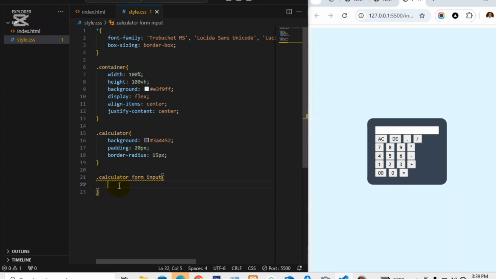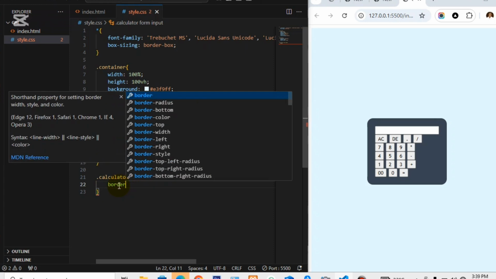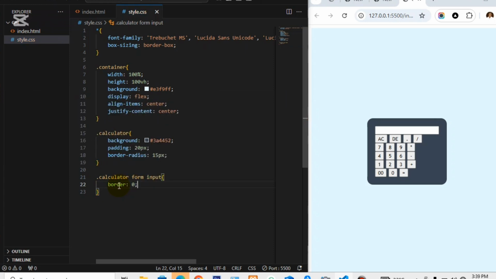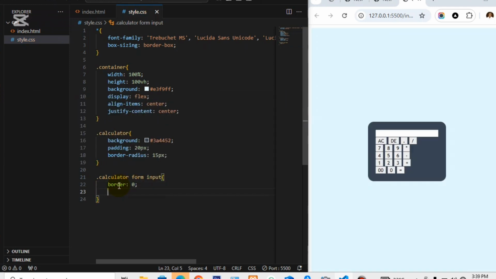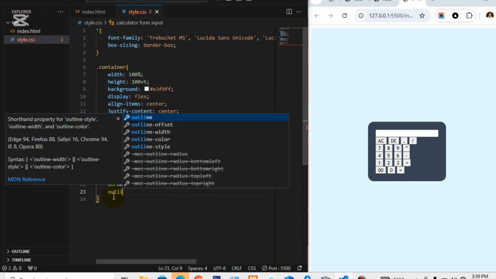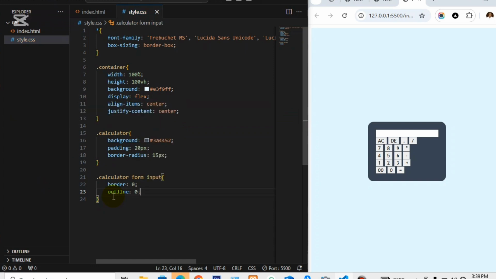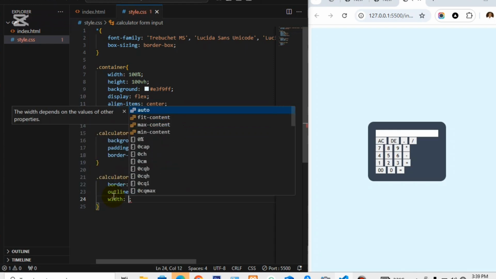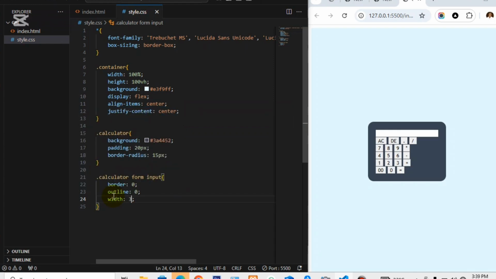Okay, so now let's style the input. Under the input, we are going to style the border. We are going to say border 0. Then the outline 0. That's good. Then the width. The width will be 3.5rem.